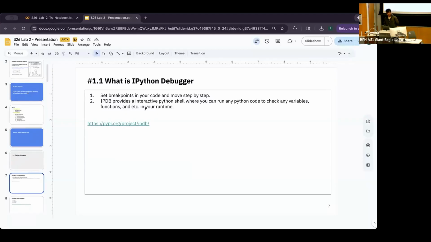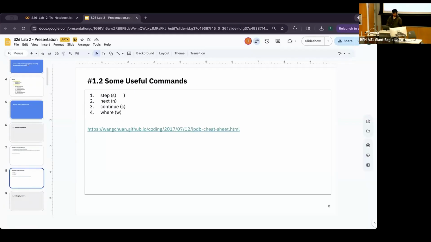But yeah, the basic idea is that we can set breakpoints in our code. How this helps mainly is it opens up an interactive Python shell wherever we put these breakpoints. We can get to know about the different variables present at that point in time, run any code at runtime itself, see if we have any issues in the code, check these variables, and then just continue. You can go through the documentation through this link for IPyDB.